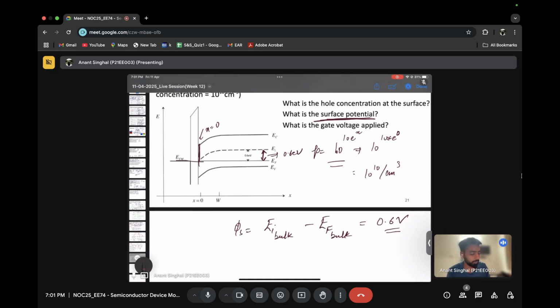Since the Fermi level of both semiconductor and metal are at the same line, that means there is no gate voltage applied. Once I apply the gate voltage, the Fermi level will either go up or down, because of the metal semiconductor work function difference. So the Vg will be 0, the surface potential will be 0.6, and the hole concentration will be 10 raised to 10. Make sense?